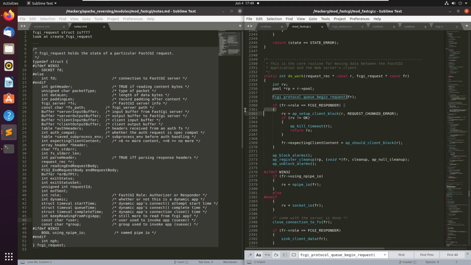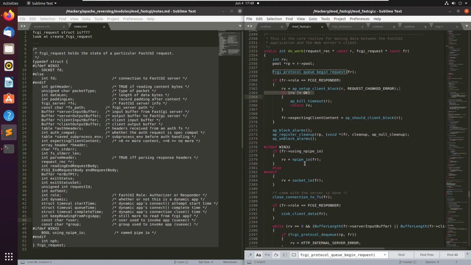If equals FCGI responder. So if for some reason this fast CGI request is a responder, it will run this code. Be set up. Okay, cool. Block alarms. We're just going to clean up, unblock alarms. If using pipe.